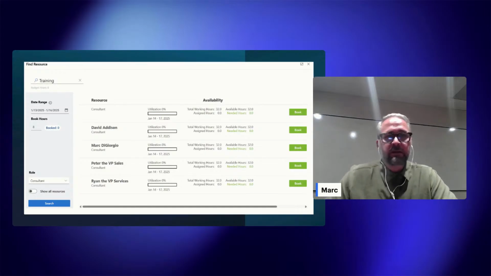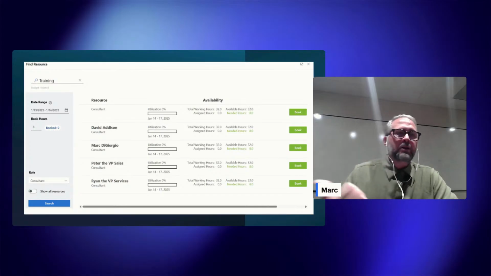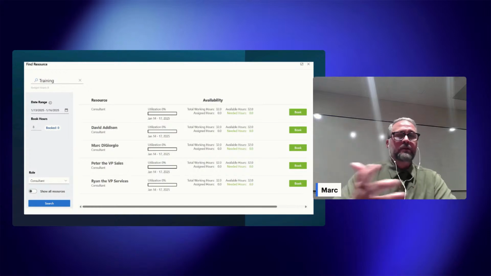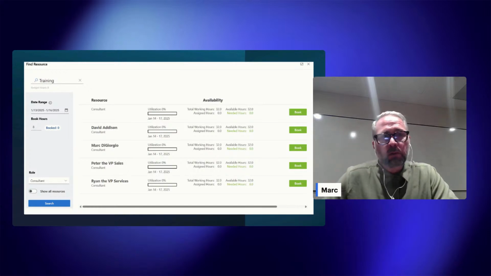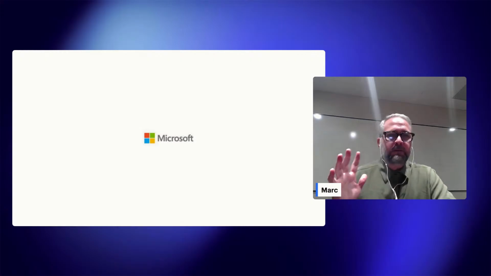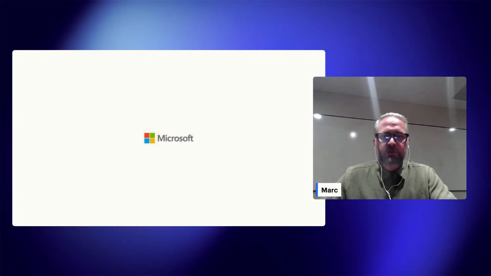And you can instantaneously book. The cool thing is when you book resources in real time, they're getting a Teams notification letting them know they're on a new project, and that project task will appear in their time entry. So we'll automatically fill out the timesheet based on what we're expecting them to do. Everything is based on Microsoft, which is super exciting, with super deep integration to Teams, Outlook, and other tools like Power BI.